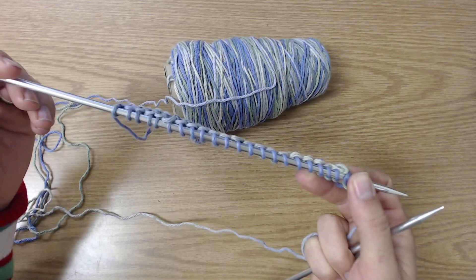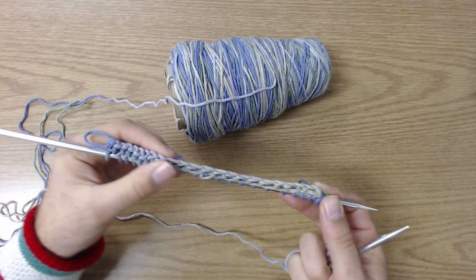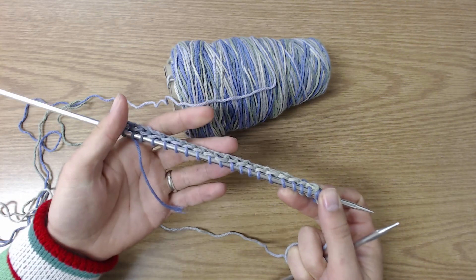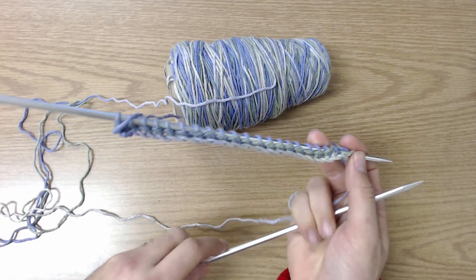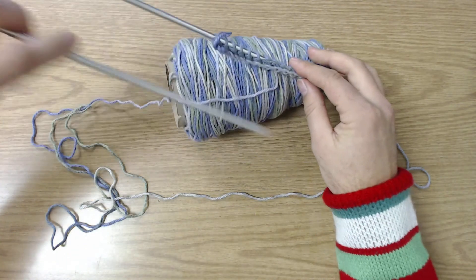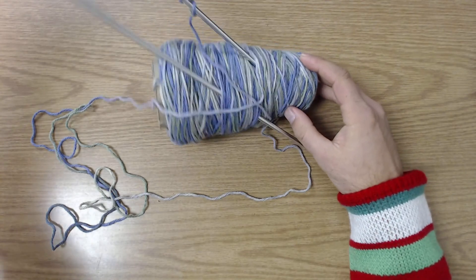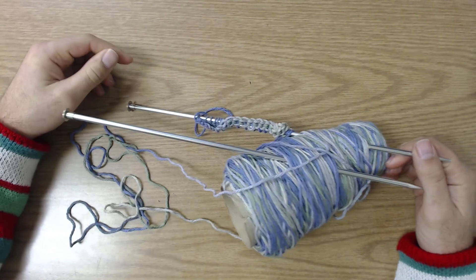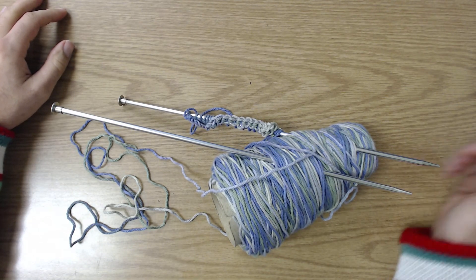So that's knitting. That is going and putting multiple rows on my last video, which I'll link below. You see me casting on, which is how you start knitting. So hopefully this was helpful. And if it was, please click that like button. If you want to see more videos like this or more of my other videos, my crafting things, then please subscribe to the channel. Click that little bell at the bottom. You click that little bell and you'll get notifications when I put new videos up. So hopefully this was helpful. And if it was, again, please click that like button. Hope you have a great day, everybody.